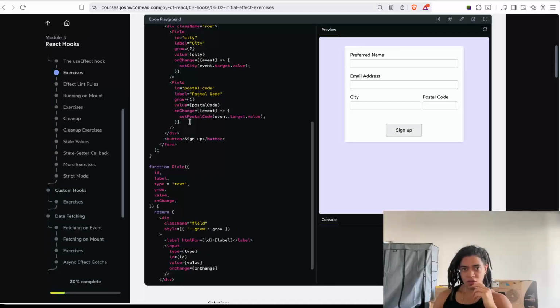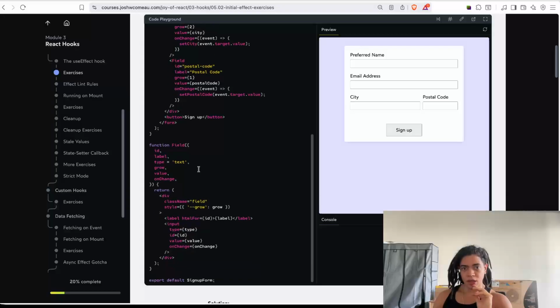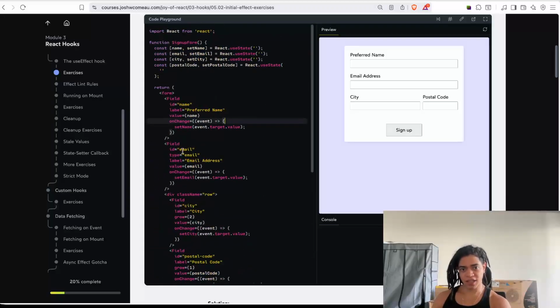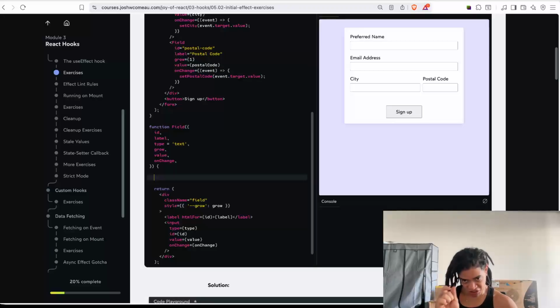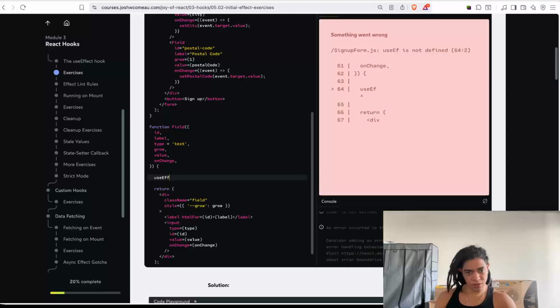Okay, so what I can do is instead of detecting that at this level, do it only at that particular field, which is the field component, right? So in other words, detecting when that property changed, and when that happens, all I want is to show this. So again, we can use a useEffect here.